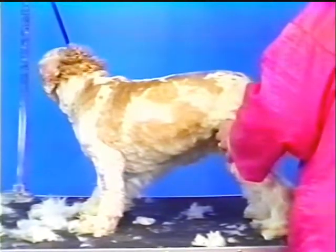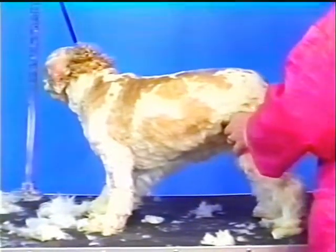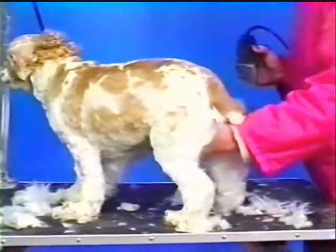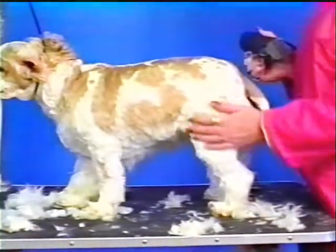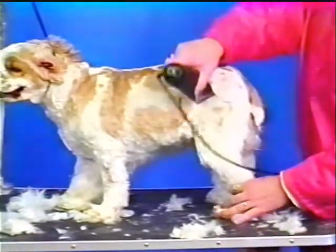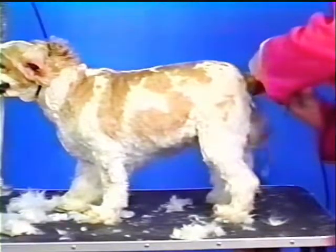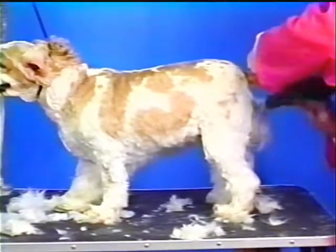To show you how fast this dog grows hair, the last time I did this to her was less than 3 months ago. It was about 2.5 months ago I did this summer cut on her. This is a lot of hair in that short amount of time.